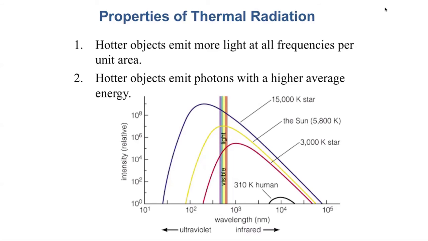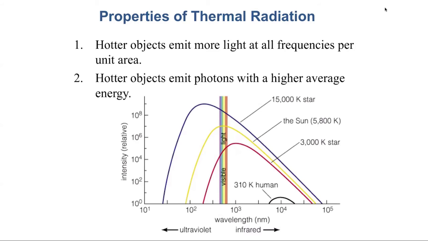Okay, so two things happen as you increase an object's temperature. You'll see the two things that we talked about before. One is the brightness increases. How is that represented here? Well, the brightness is the area under this curve, showing you the total energy being given off by this object per second. As objects get hotter, they get brighter. And not only do they get brighter, they do so at all wavelengths.